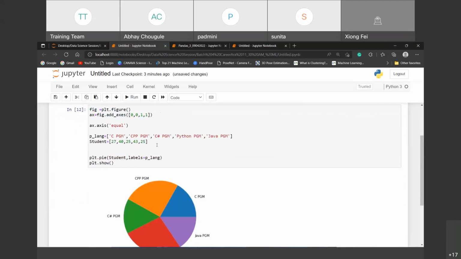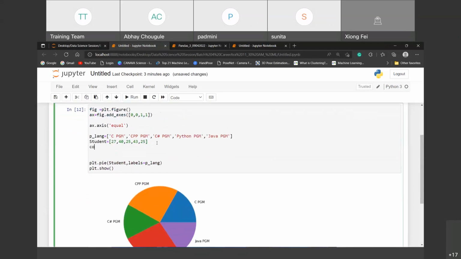Yes. And right, I'll do colors is equals to black. This thing we have seen in yesterday's bar chart as well, right? And pink, green, blue, and what is.